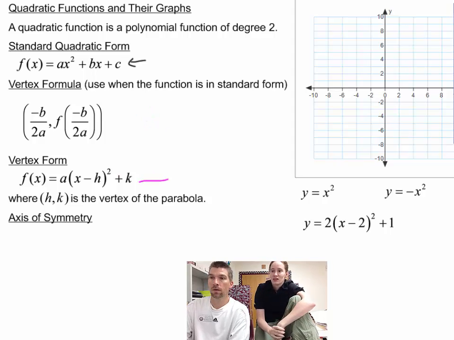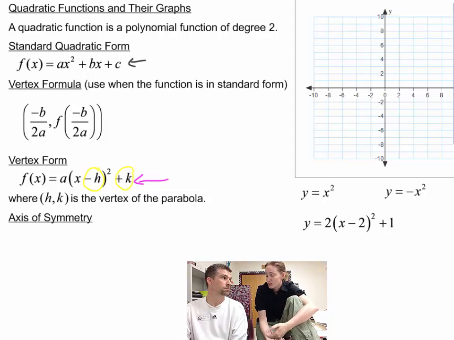Or sometimes they give it to us in vertex form, which looks a little different. It's down there. Anytime you can work straight out of vertex form, that's always easiest with parabolas. Don't try to FOIL it out and multiply, because it actually is easier. The vertex of that form is h comma k. Whatever's inside, you do the opposite of. Whatever's outside, you leave alone, just like when we talked about transformations.